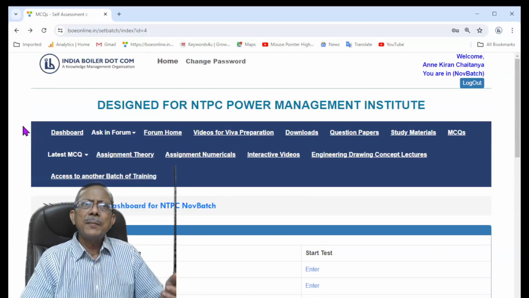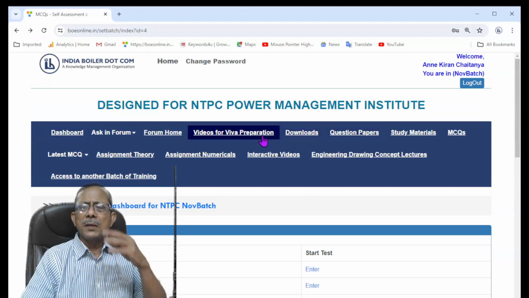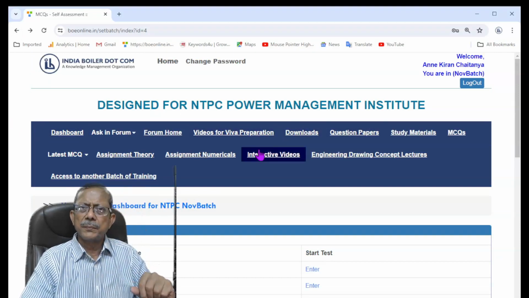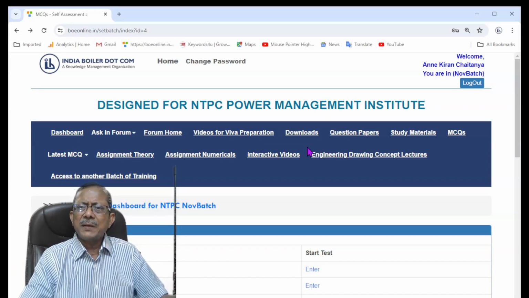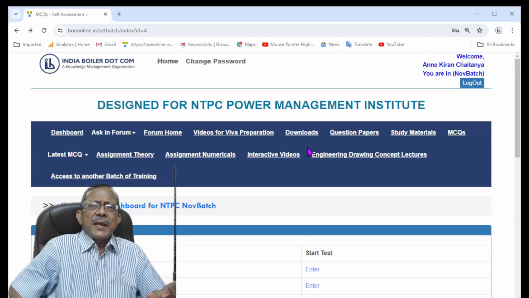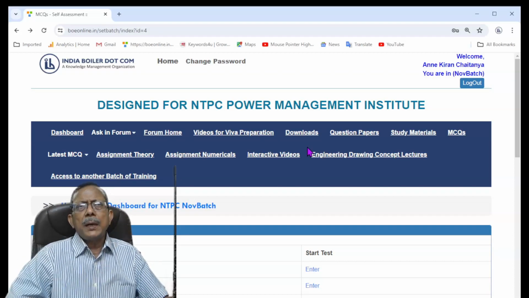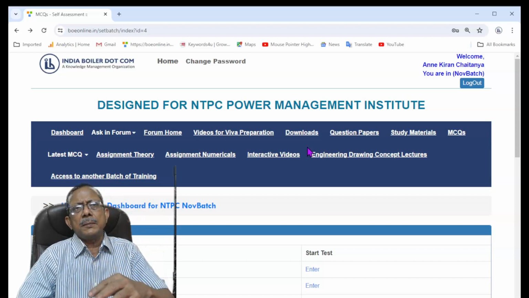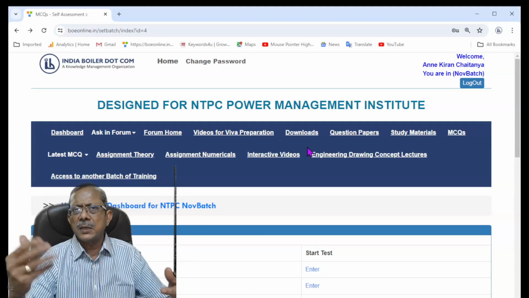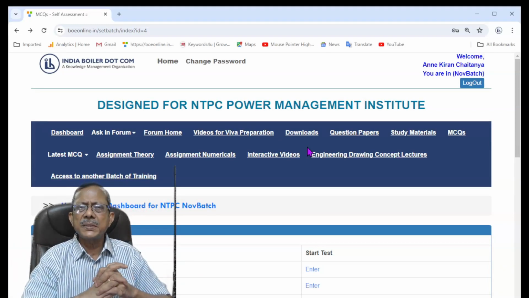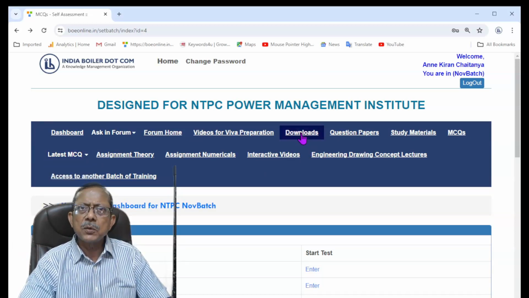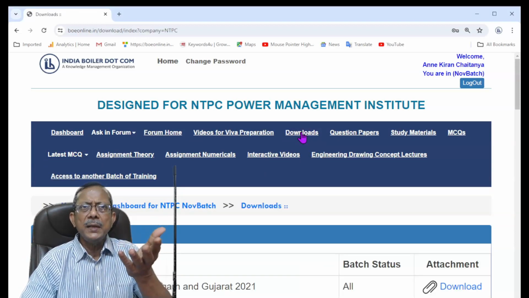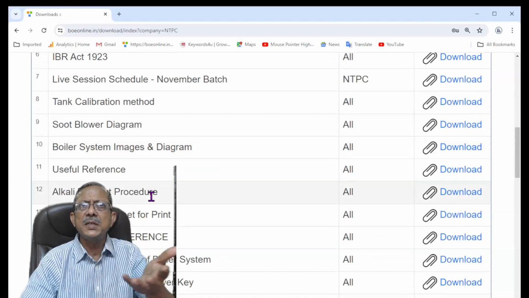From time to time, we give you some additional resources. For example, suppose a particular participant has asked, sir, if I can get the diagram which you have shown us during this presentation, it will be very helpful. So we share that diagram in the download section. Go to the download section and you will find a number of such additional resources.